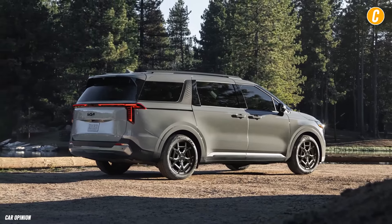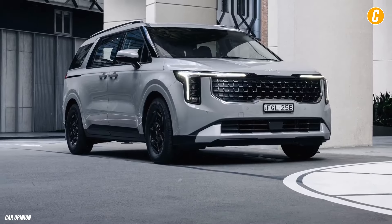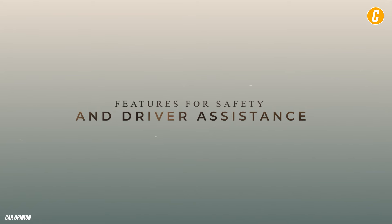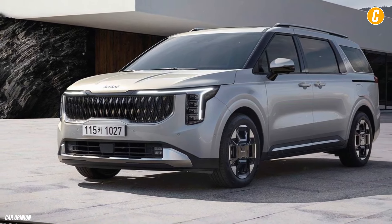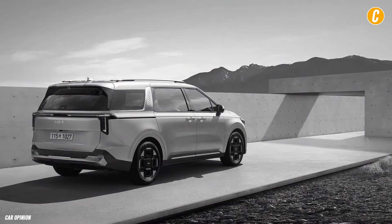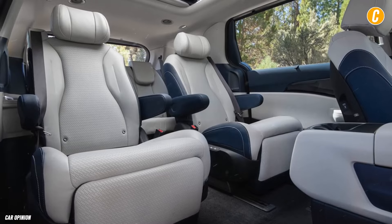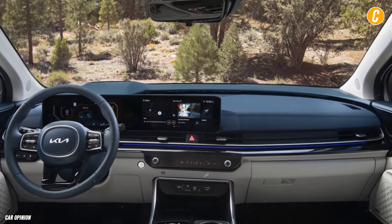According to reports, the e-ride and e-handling systems also provide a driver assistance feature that aids during an emergency evasive maneuver. Features for safety and driver assistance — lane-keeping assistance, automated high-beam headlights, and blind-spot monitoring — are just a few of the many standard driver assistance technologies that Kia offers. These features help the Carnival compete with hybrid vehicles like the Honda Odyssey, Pacifica Hybrid, and Sienna Hybrid.